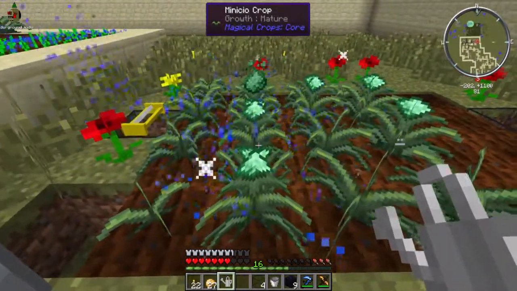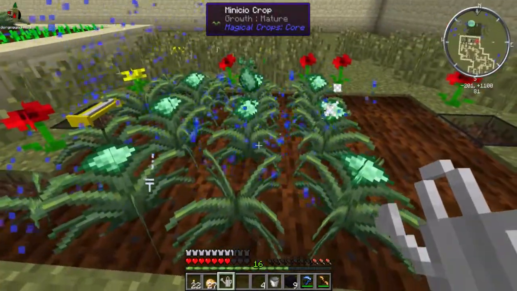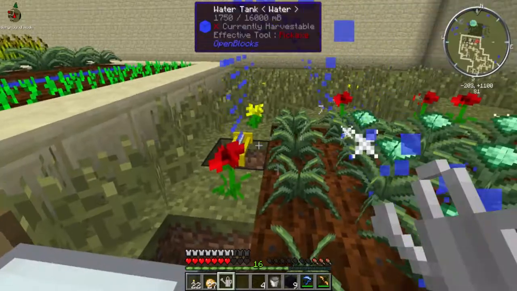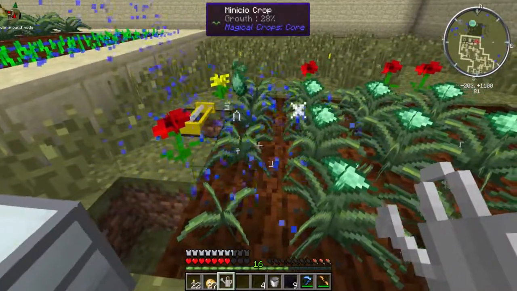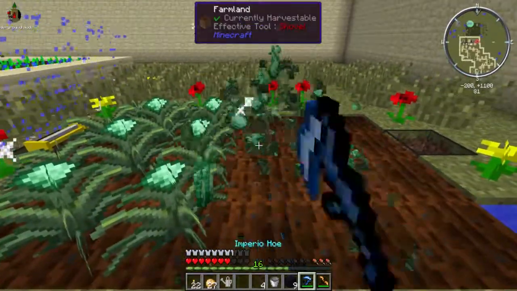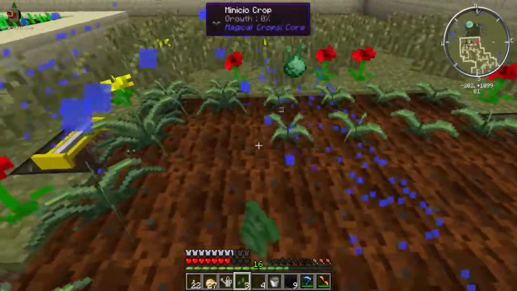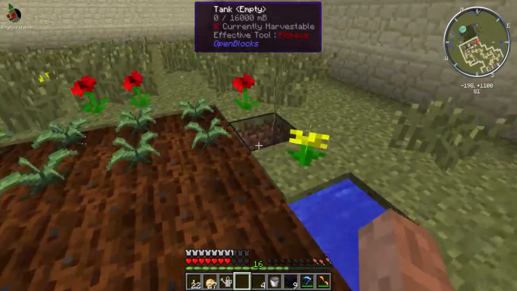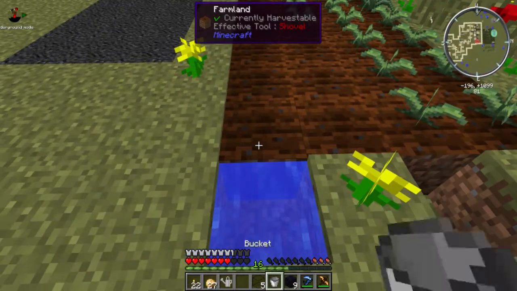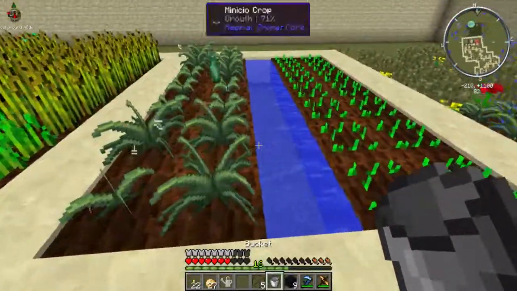Just in case anybody was wondering about the open blocks sprinkler systems. Wish it worked more like the watering can. That would be awesome if I could just throw the watering can in there. No. It's only bone meal. Well, that's unfortunate, but not unexpected either. And I got two tanks, so, all right, quite a few tanks actually.